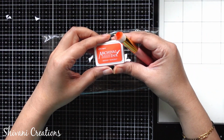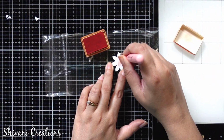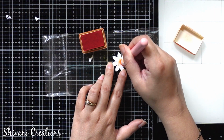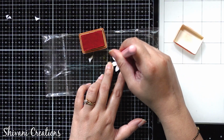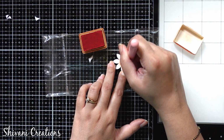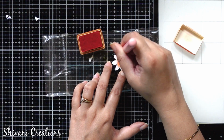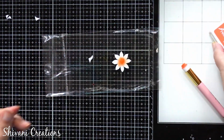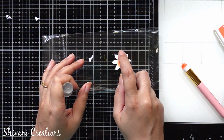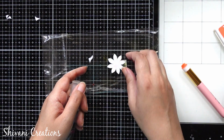So I'm just taking one plastic bag in the bottom and using dark orange Archival ink, I'm coloring exactly in the center using blending brush. You can also use acrylic colors instead of Archival inks. Then I'm just spraying little water on top of the flower, soaking it with tissue paper.